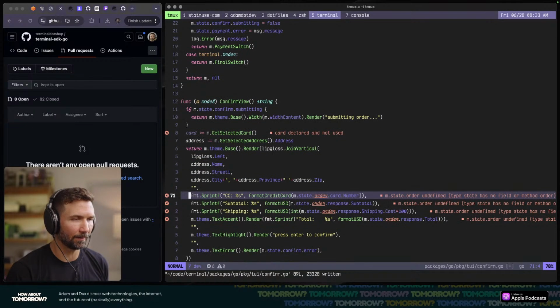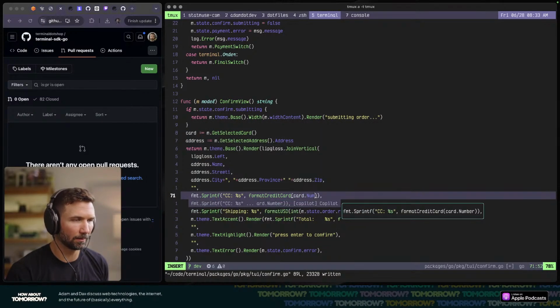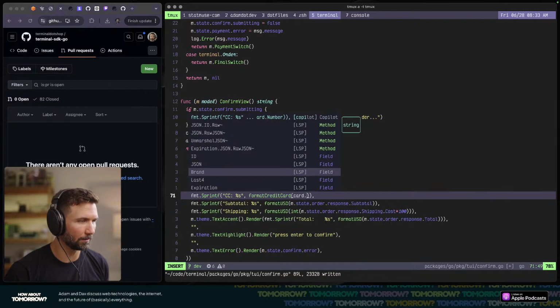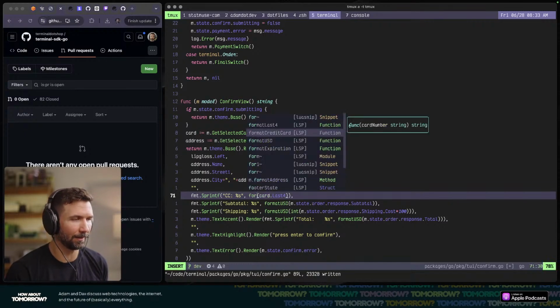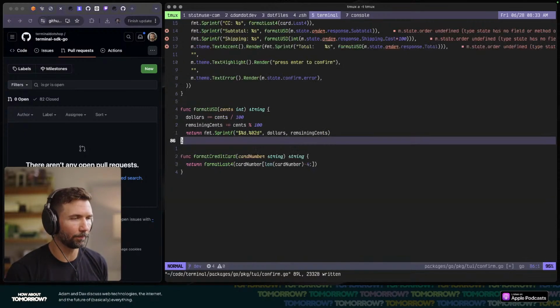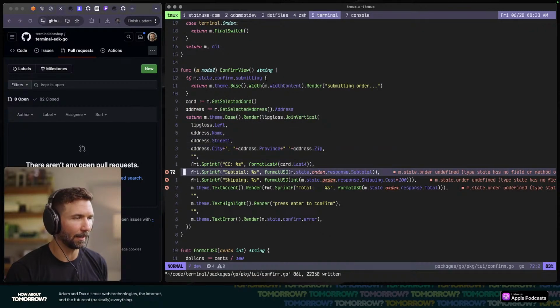So I can just do this. Card.number, maybe? No? Card.what? Oh, I only have the last four. Of course, I don't have the whole number. Format last four. And then this whole function just goes away. Get out of here.